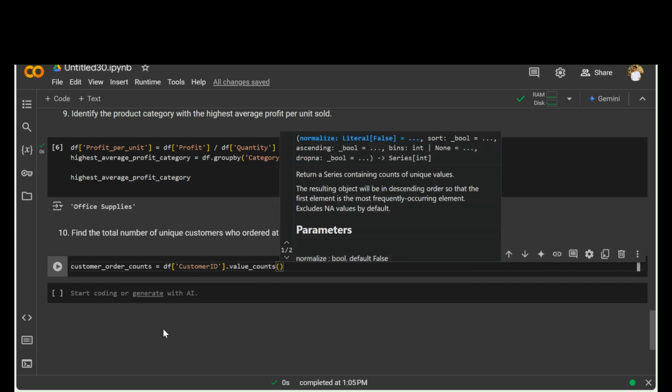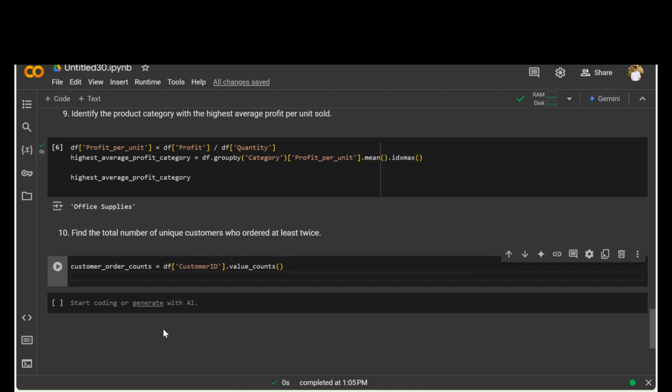Once we have found this, we will now find the repeat customers. This should be calculated using the customer order counts that we have found.